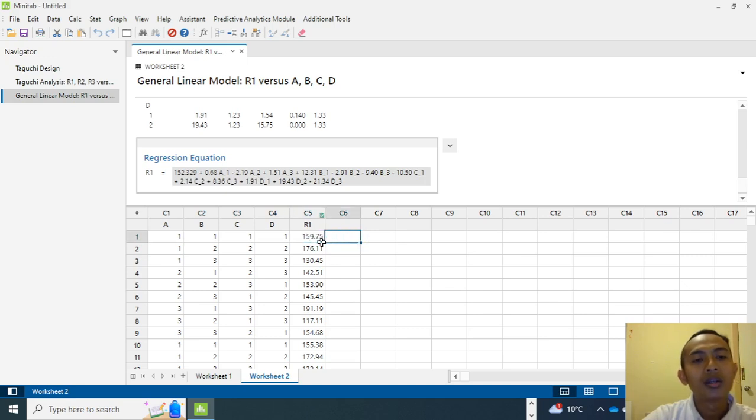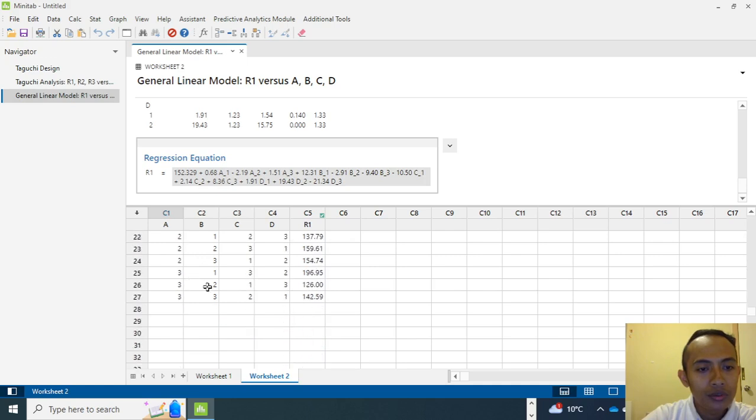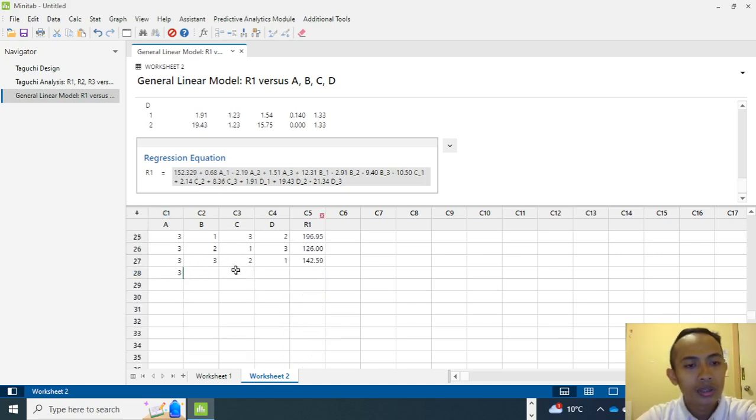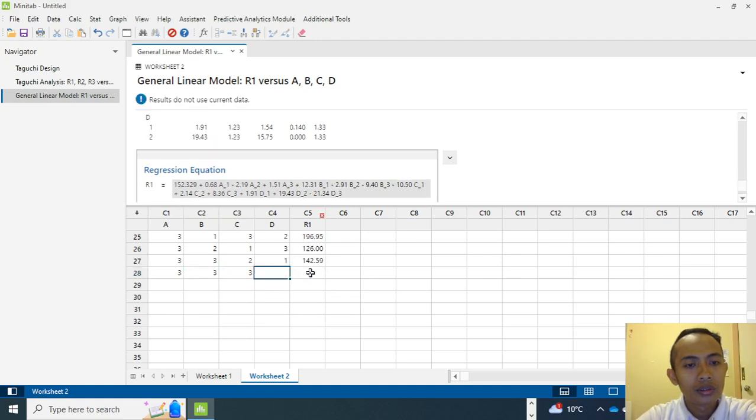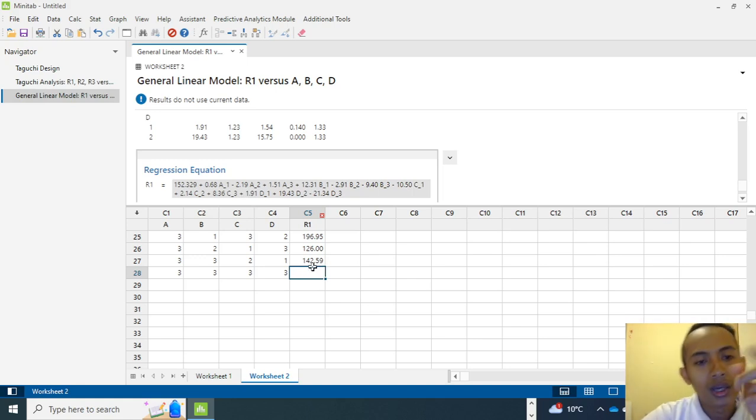You can try by hand using Excel, and that is the prediction. For example, if you did not find it in here, where all the variables are 3, you can just input it here, and with this equation we will get your prediction of SEA, specific energy absorption.